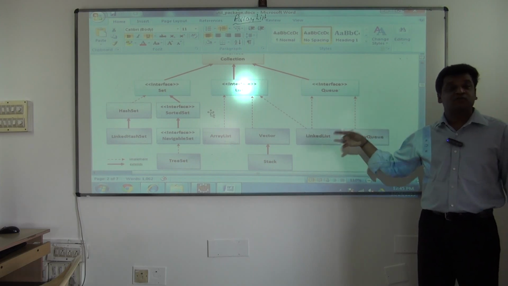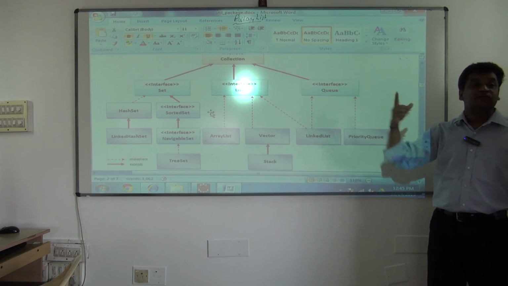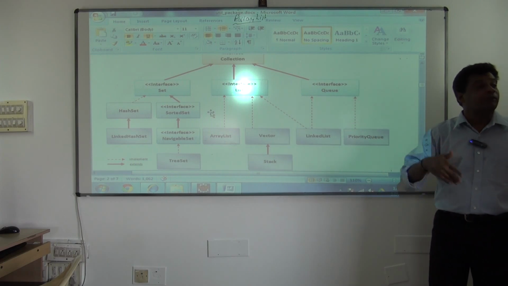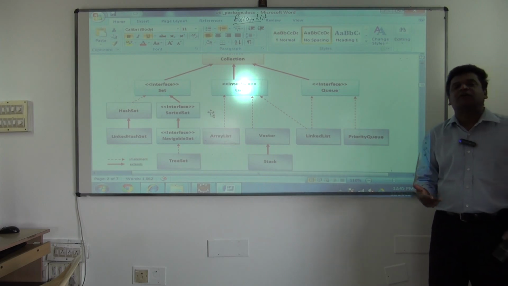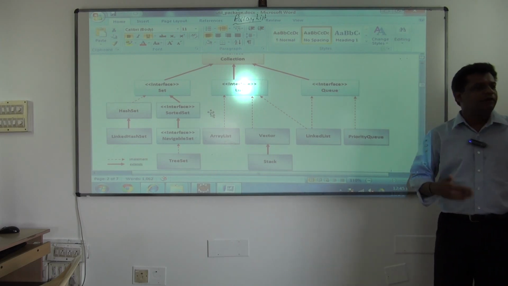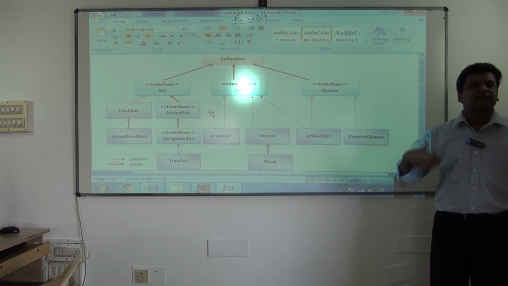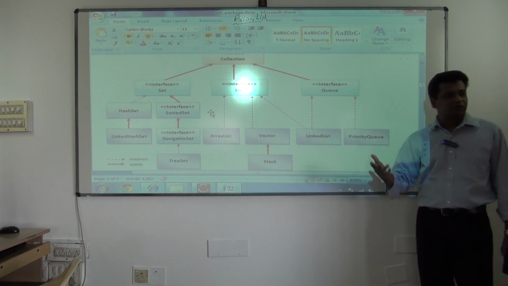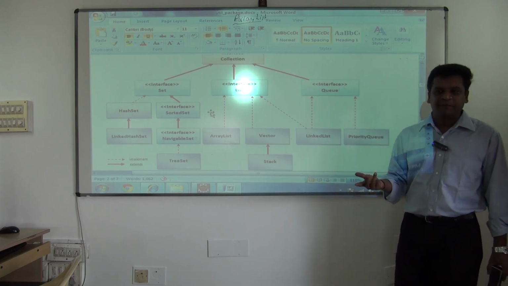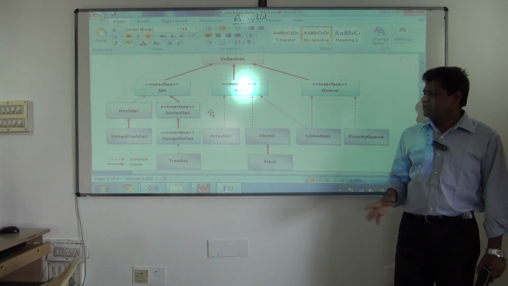The advantage is, tomorrow if they want to implement a new structure, it will fall in one of these categories. So you are not burdened with learning more method names. You should not go on learning different names for the same functionality. In one class adding an element might be M1, in another it might be fun, in another structure the method might be test or show. How many methods would you learn? It's not possible. That's the reason they came with this framework. Clear? This is history.